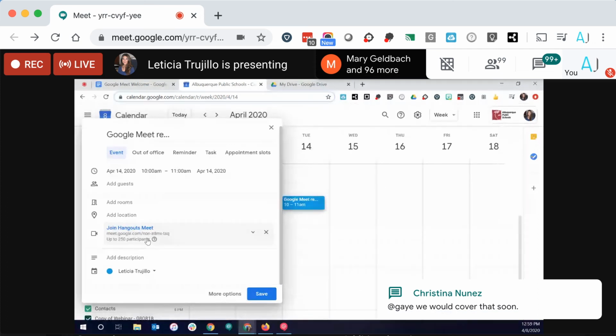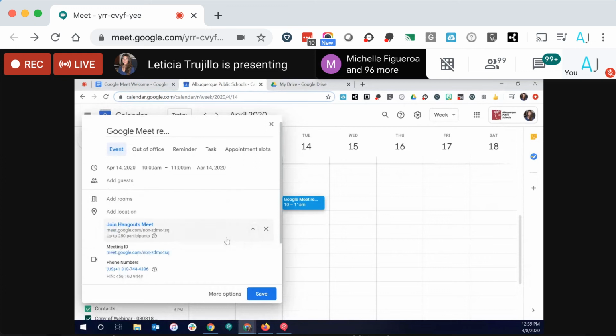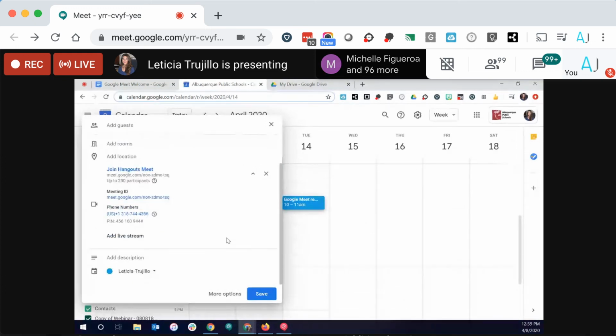Now here it says up to 250 participants, and I know that Google recently upgraded that. It used to be a max of 50 participants. Then it went to 100. They doubled it to 100, and now it's 250 participants. Now, if I click on this little drop down arrow, it gives me all of the details. It gives me the Meet code.